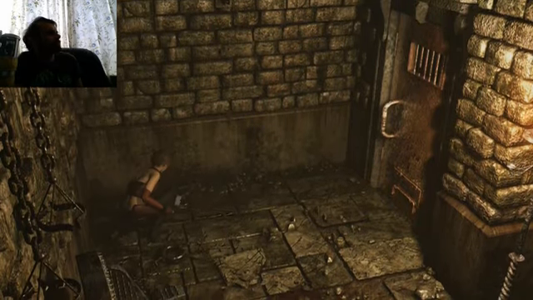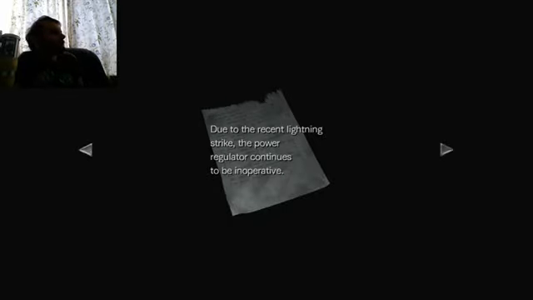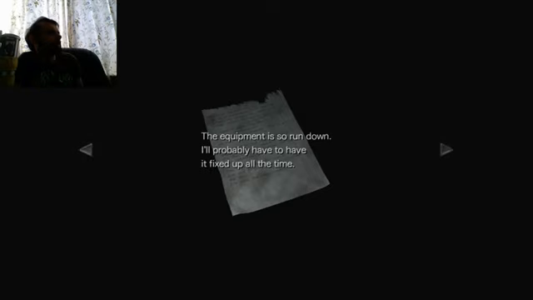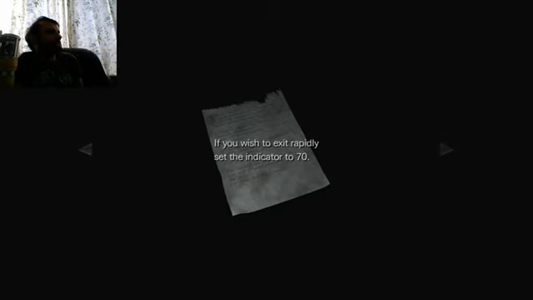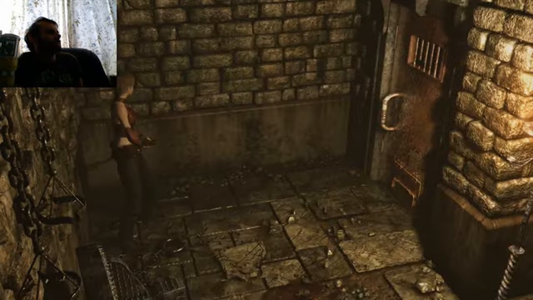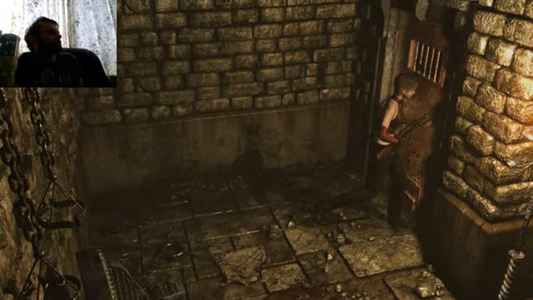Give me the note. I want the note. Oh, here we go. About the power regulator. Due to recent lightning strike, the power regulator continues to be inoperative. It wouldn't really matter about the power except for the fact that the boiler room equipment is on the same grid. The equipment is still run down. It'll probably have to be fixed up. If you wish to exit rapidly, set the indicator to 70. First, check that everything is connected to the chain. Okay, so just to be sure. All right, so it didn't work.